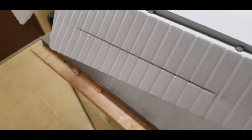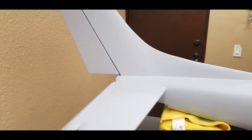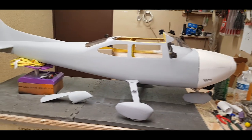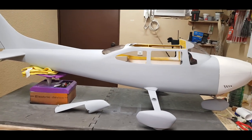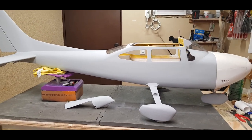Basically got it the way I wanted it. Alright. But that is the Top Flite Cessna 182 fuselage. Alright. All primed up and ready for final sanding. And then we will start working with the panel lines and the rivets.